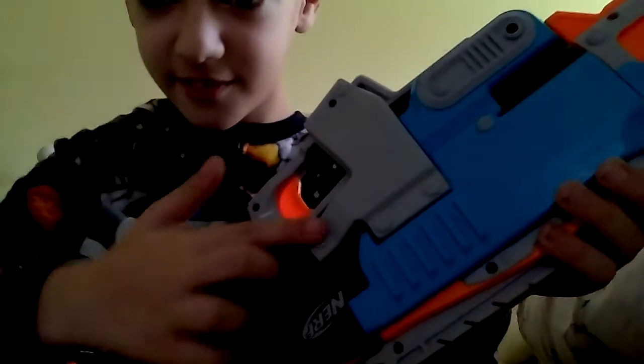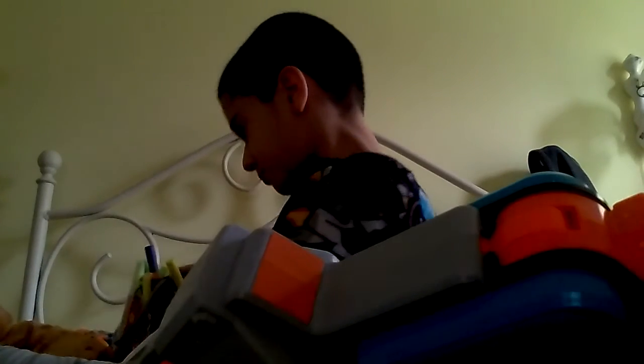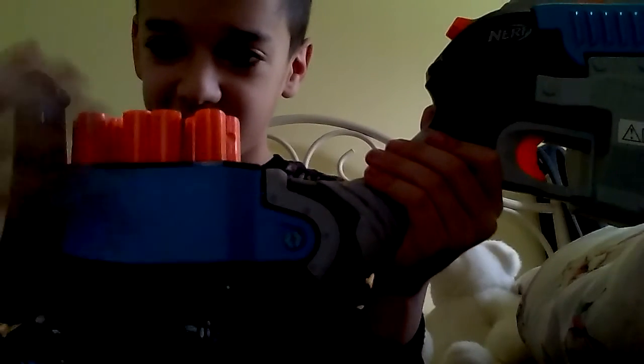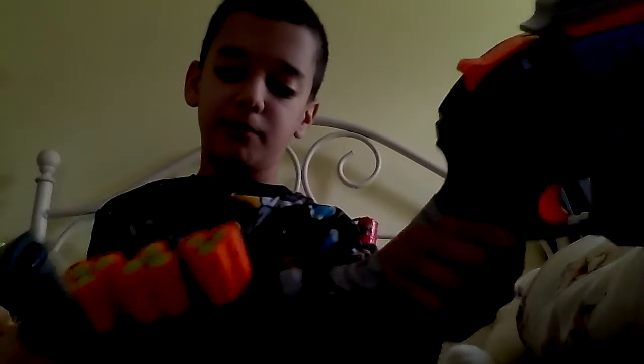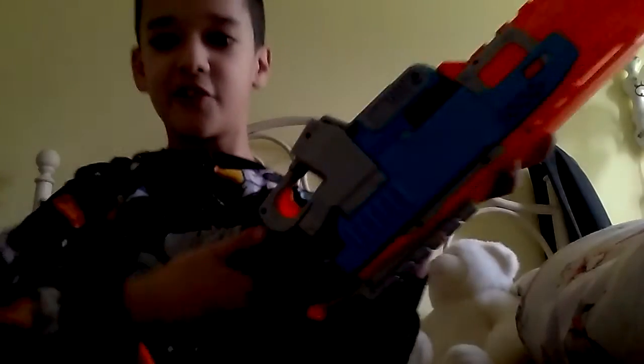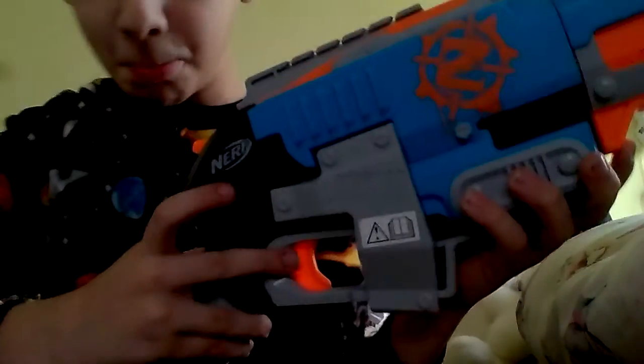And I like the screws. They're fake, obviously, but they made them like that. Shoot. Sorry about that. My bullets fell. Okay, so yeah. Pretty cool gun. I love it. Like I said, I like the tape right here. And I know it looks like you can open it right here, like it's going to go down, or up, originally. But it doesn't. And on both sides, right here, it says Zombie Strike, if you can see that. And it says Nerf on it right here. Both sides too again.